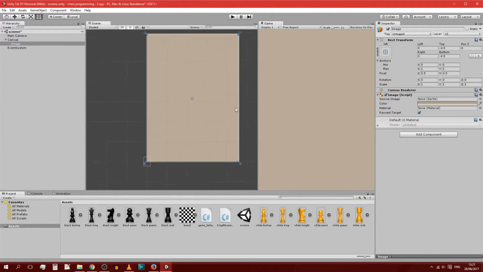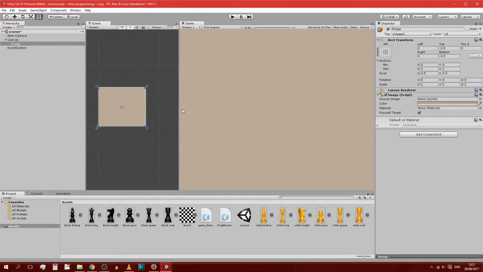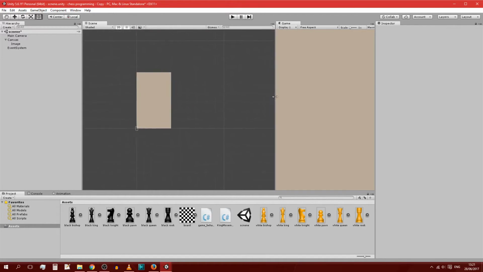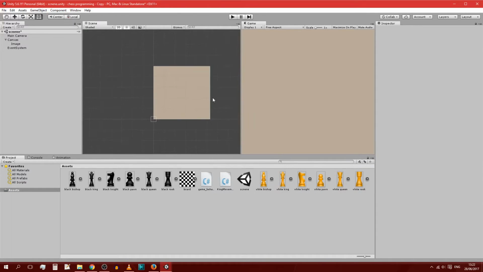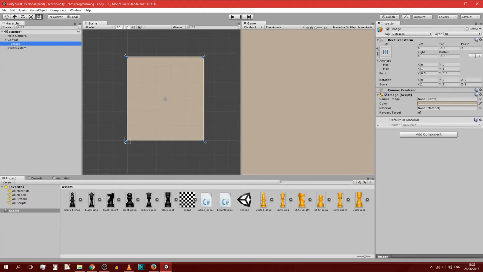So as you can see, this is actually stretching the exact same way as my display stretches, and that's exactly the way we want it to be, so that when the display changes, the elements inside don't actually feel much of a change and they still fit inside of our display the way we want them to. To zoom in and out, you just use a scroll wheel if you haven't figured that one out yet. Just thought I'd throw that in. So now that we've got our image set up, which is going to be our background, well, let's call it the main panel, because, well, everything's going to be on top of it.